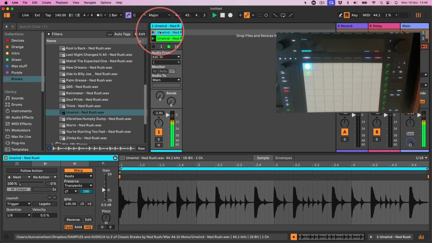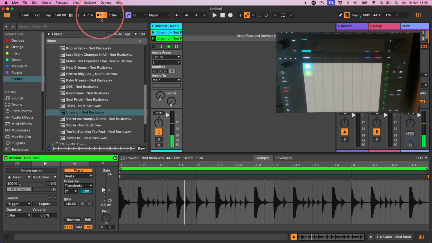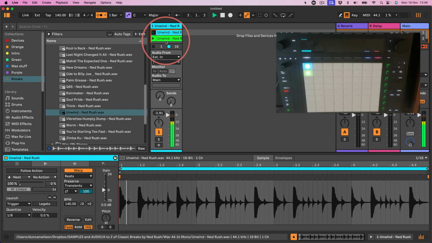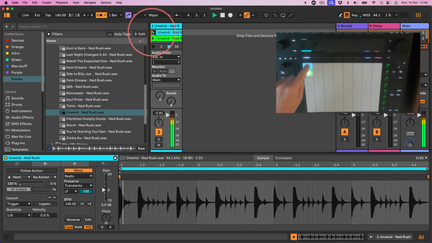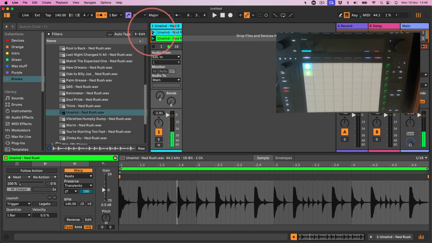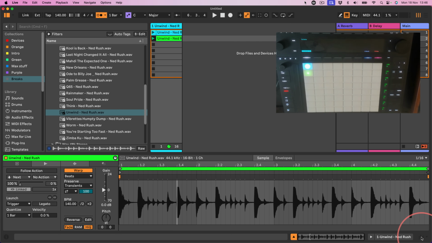Same with the enter key. And then when I move to the next clip, let's hear it with the metronome on. Right. Interesting stuff. I need to give myself some more space. So we don't need any of those faders and all that sort of stuff.